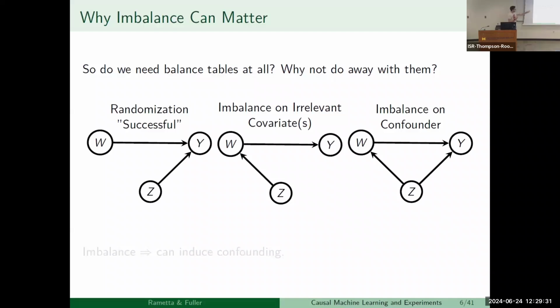But then we could have imbalance on some true confounder. And this is the thing we're still worried about, okay? So if we have some kind of breakdown in the randomization, it goes awry for whatever reason, and that happens to happen over some confounding variable Z, then all of a sudden we're in this broken space and we could have a confounder again, okay? How likely this could be or not is hard to say, but this is the thing we're going to be worried about, is this sort of last stage on the end here. So we want to be in the universe here where the randomization works and we don't have a problem. We're slightly worried that sometimes we might be in the last stage on the end there.